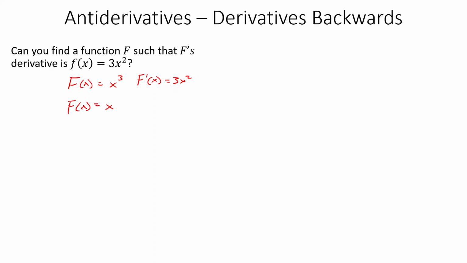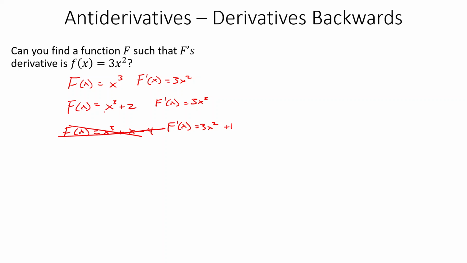But what if it had a constant as well? What if it was like x to the third plus 2? Well, then its derivative, we'd bring down the 3, x to the 1 less exponent, and the derivative of 2 is 0, so that would also work. All right, but what if there was another x term? Would that work? So what if F of x was x cubed plus x minus 4? Well, then we'd get the 3x squared, but then we'd get this plus 1 from this x. So that guy's not going to work.